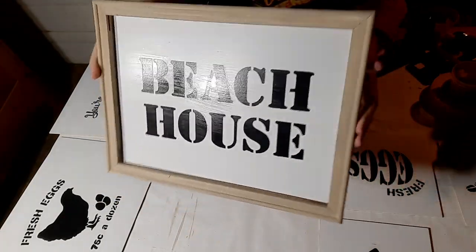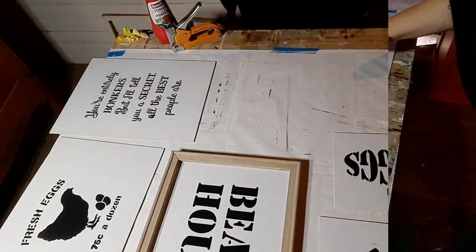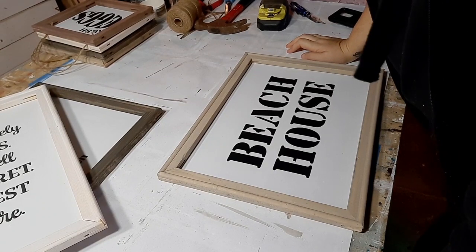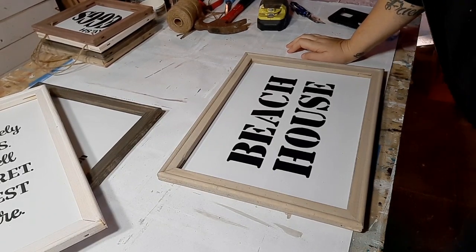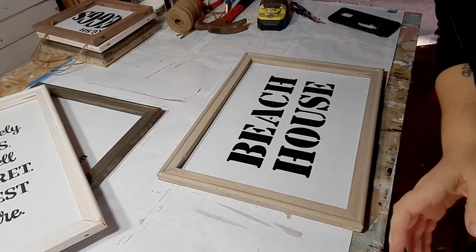One done. Right, so I've got these all framed up and ready to hang, but I've run out of the staples that fit my staple gun. Need to make a note to get a better staple gun.